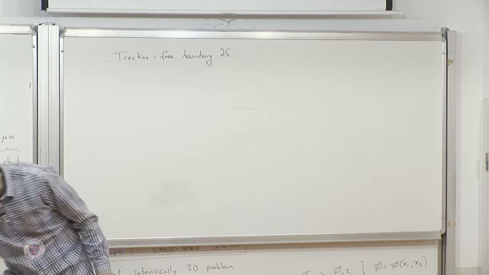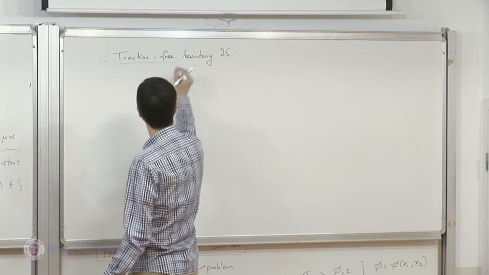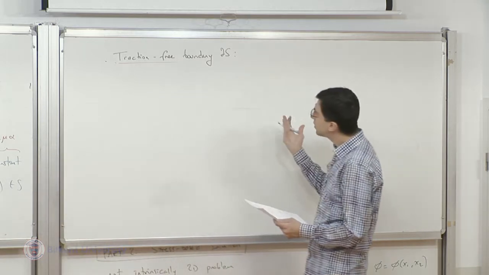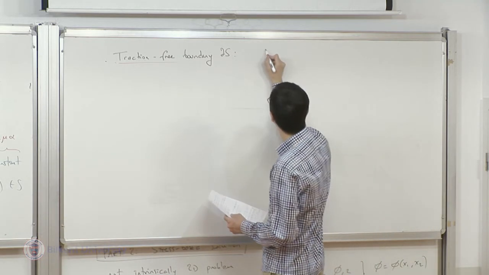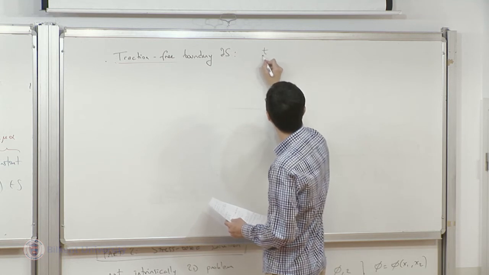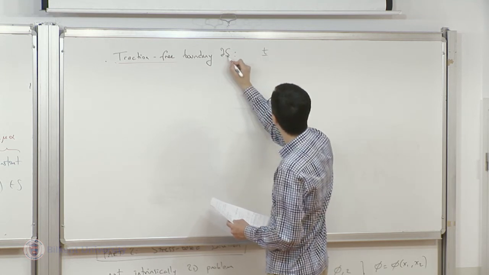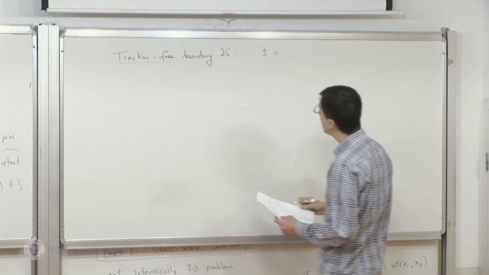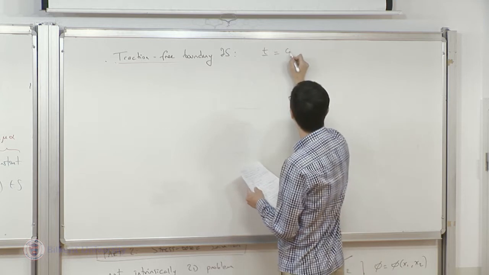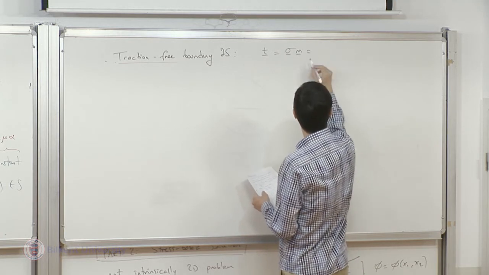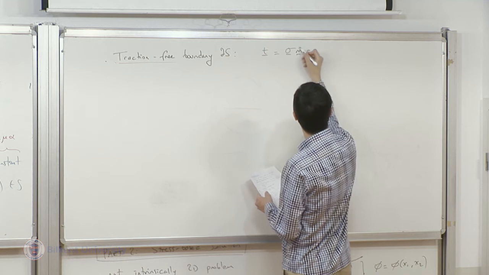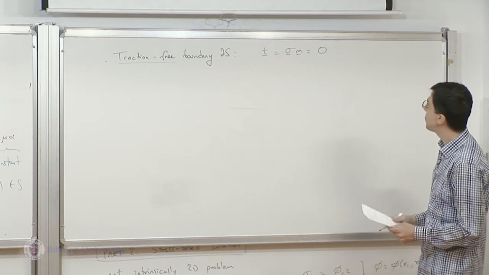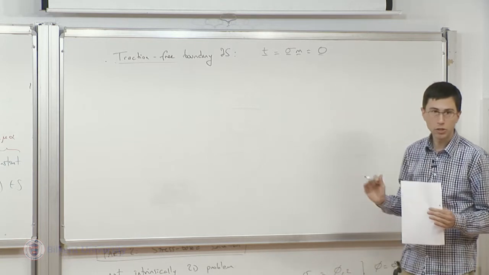So del S is traction-free. And now, at this point, I'm just going to borrow the relation that I developed last time. We said that the traction on del S is equal to sigma times any normal, but on del S, that normal is m, and therefore the traction on del S is sigma m, and that has to be equal to 0 because it's traction-free, right?